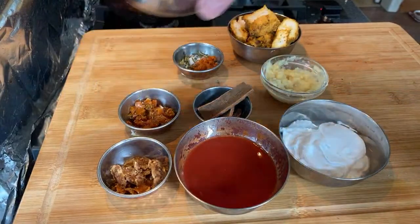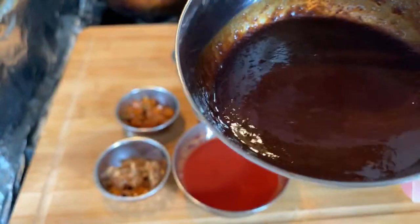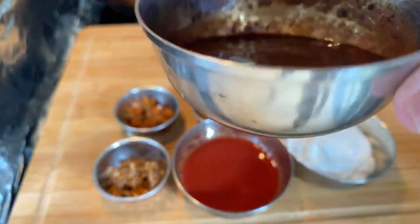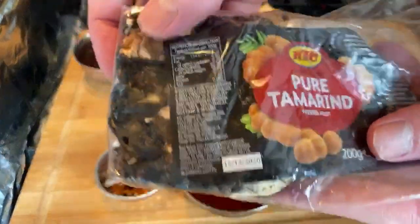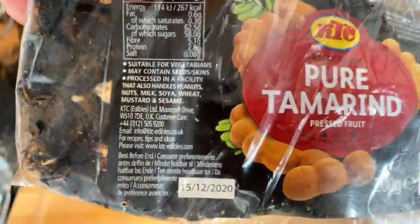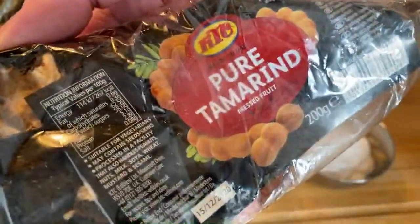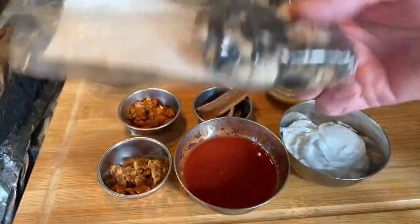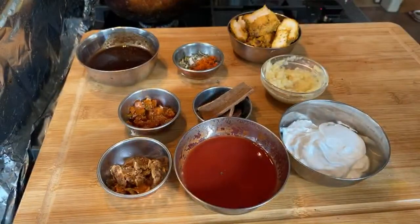I'm using tamarind pulp, which I've squeezed into a paste. That's probably the best option, the freshest option. Here's the block I used. You can buy these blocks. I've used some of it up, but you can get these from all supermarkets nowadays, and the big ones in the Asian section will do them. They're probably 50, 60, 70p for a block. You probably need about a third of a block.